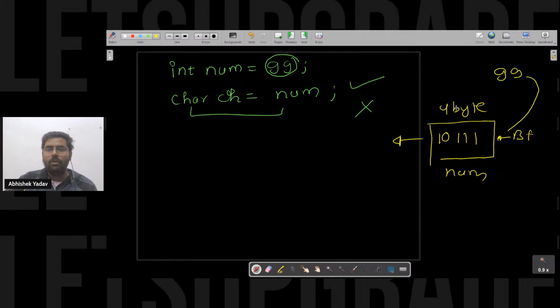So here I have 4 bytes of data, and in this 4 bytes of data I have 10111.